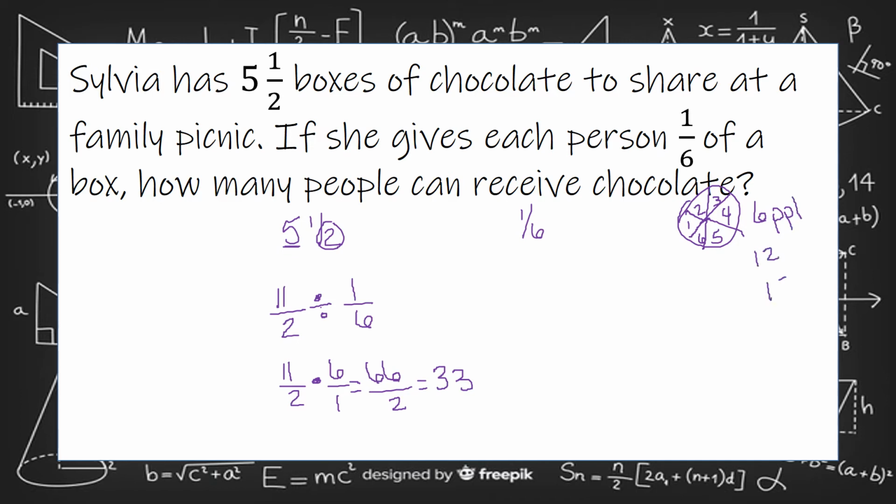For 3 boxes, 18 people. 4 boxes would be 24 people. And 5 boxes would be 30 people. And then I can only go up another half. So there's 6 in a box, so 3 more would be 33. So there's 2 different ways to get that. But just remember that you do nothing to the first fraction. You leave it alone. You change the divide to a multiply, and you flip the second fraction.